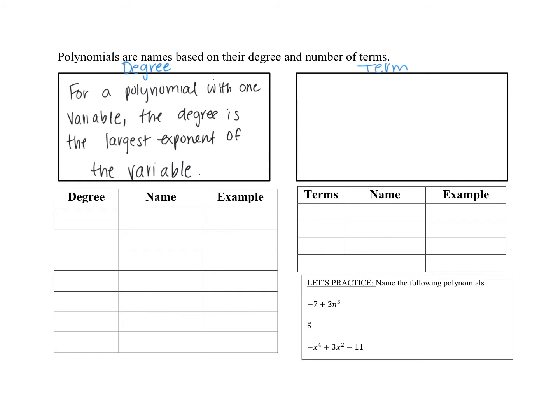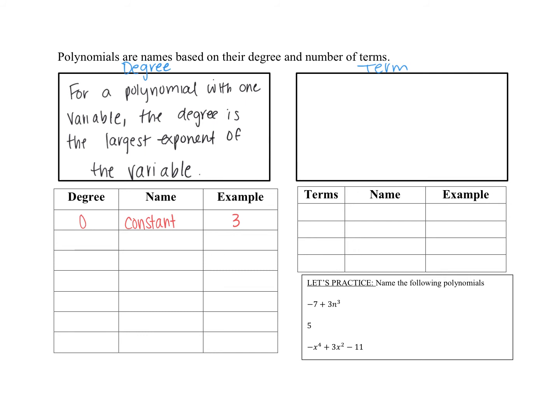So now we are going to go through the degrees that we may see, and we are going to list their names so you know how to correctly name the polynomial, okay? So when we have a degree of 0, the name of that would be a constant, okay? Because when you don't have a degree, nothing can change, right? There's no variable, there's nothing there. An example of a constant would be just a number. So for example, 3, that's just a constant. There's no variables, there's no exponents, it's just the number itself.